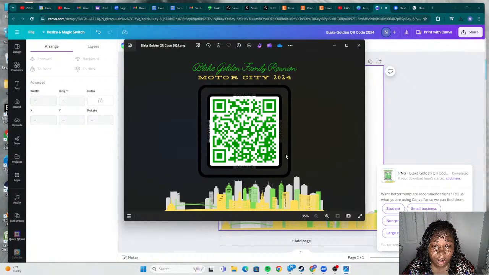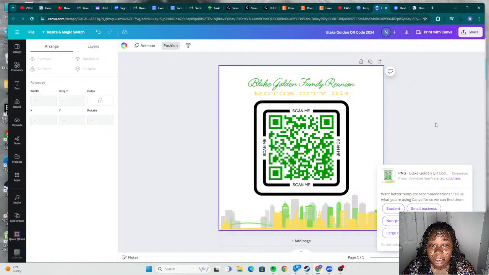And there it is. There's our QR code. And we can put it on anything. You can put it on a bag. You can put it on a t-shirt. You can cut out all of the other stuff all around it and just take the QR code itself and put it on something. You can put it on white paper, gray paper, whatever kind of paper you want to put it on. And there you have it. That's it. You can turn this into a transfer and heat press it onto a tablecloth if you'd like. All right, the possibilities are endless.